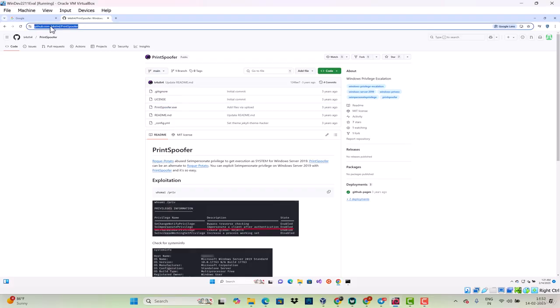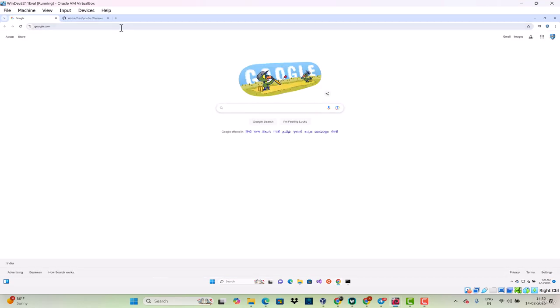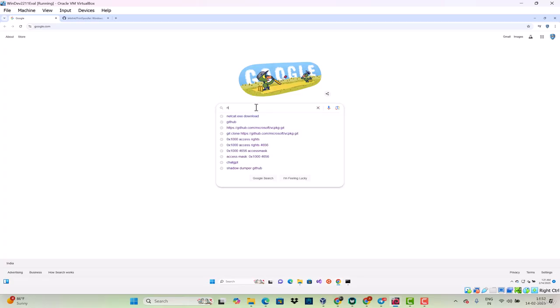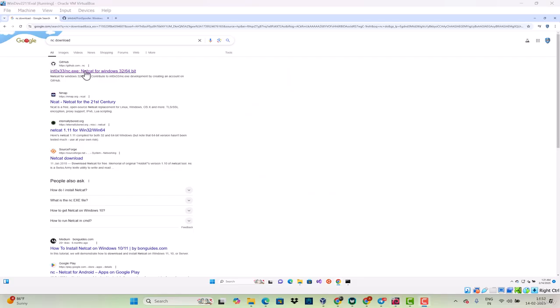If you search for K4 STH4 print spooler, this guy has a good tool. Just download this tool, and we need one more executable called netcat.